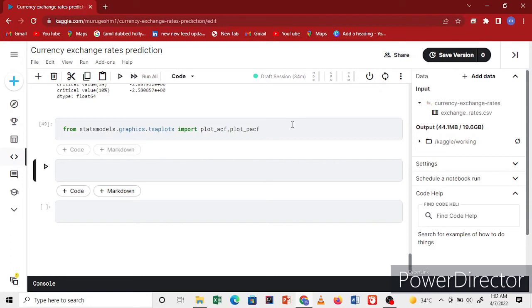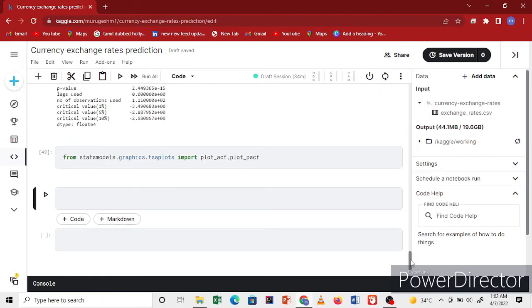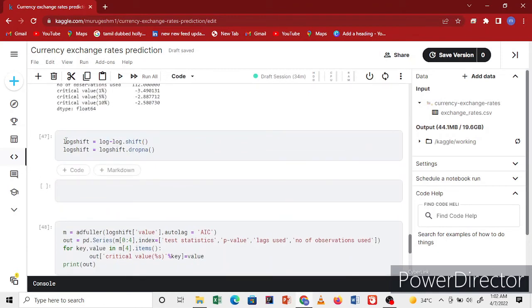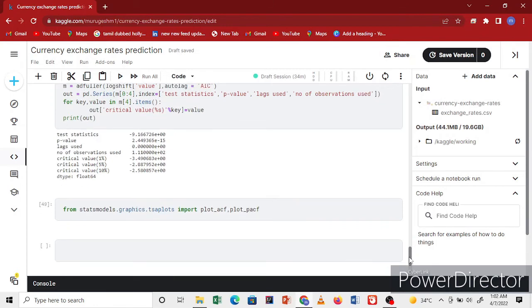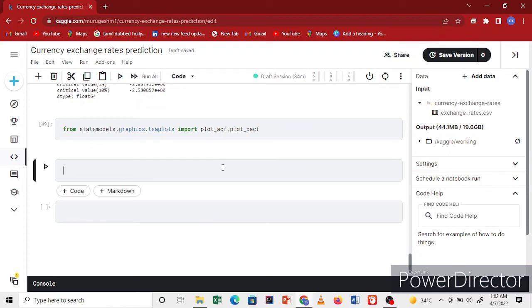Now I plot my data. My data I have already converted to stationary. That value is log shift. This is my data, and I am using this data to identify the p value and q value, that is, the autocorrelation and moving average.